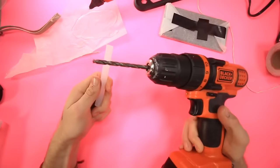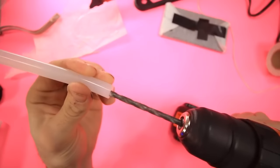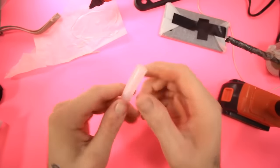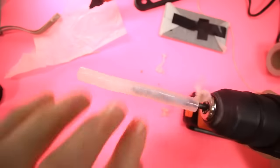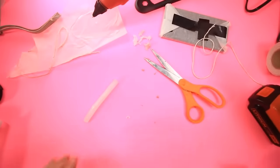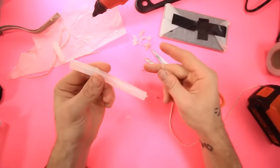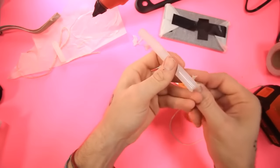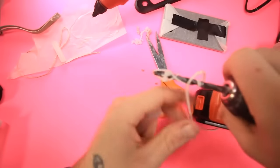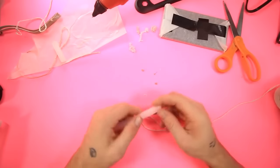I'm gonna try drilling it. It seems to have cracked it a little bit, but I don't think that's a big deal. It went all the way through. Pulling out the old one. Okay, now I have to try and get this through here. Let's see, what can I do? Maybe I could just get the drill and then just do this. Push it through. That didn't work. Oh man, what else can I do?